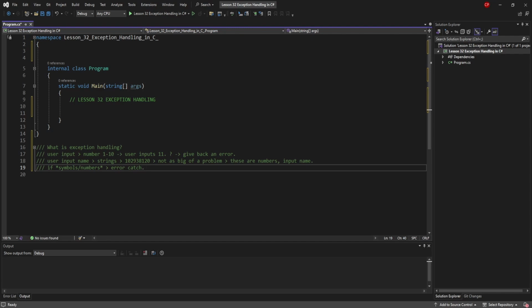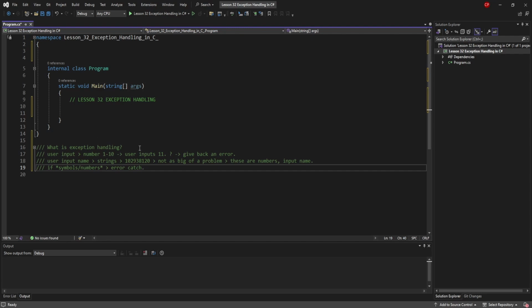Using exception handling, you can ensure your program handles errors well and continues executing without dividing by 0 and running an infinite loop, which will make the PC go boom. Not good.